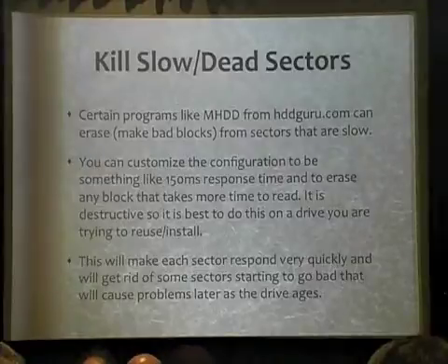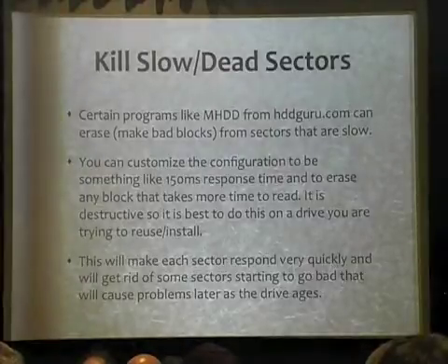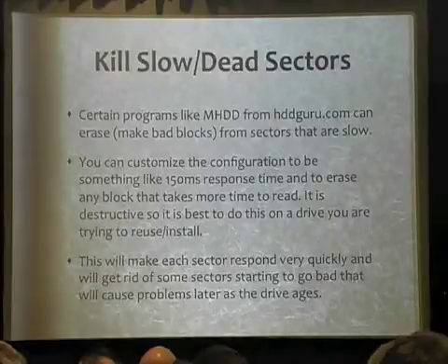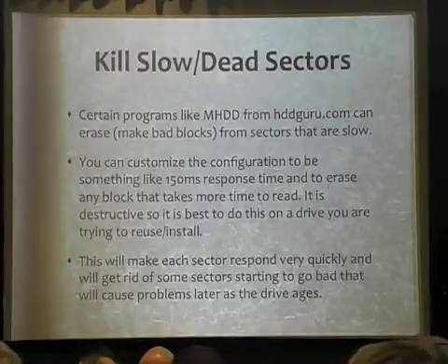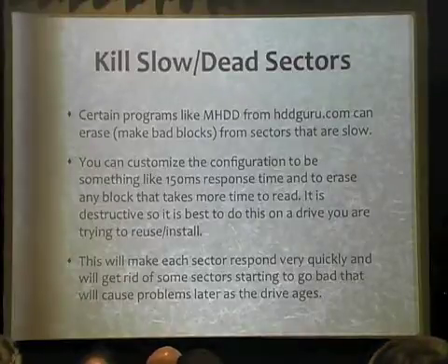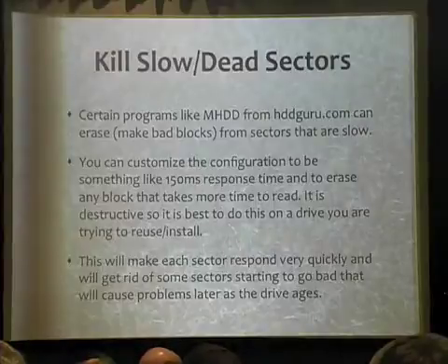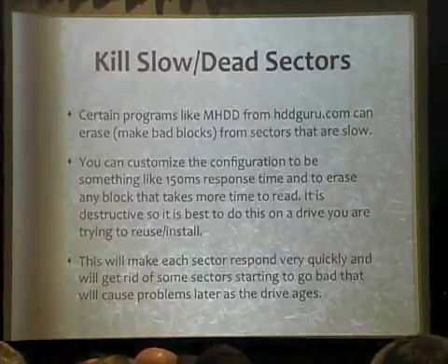From the previous zone table, you can see that the closer you get to the center of the disk, the slower it's going to get. So if you set this threshold number too low, you're going to whack like half your disk — especially if it's a laptop hard drive, you've got a lot less area. Be cautious about what that number is before you whack it, because once you add sectors to the G-list, it's going to take some extra work to get them out. You could lose half your disk and come back two days later with a 30 meg drive out of a 200 gig.